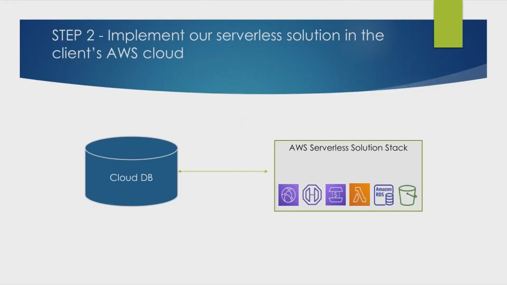And then the next step, so this is step number 2, after we moved and validated your data, the next step is to implement our serverless solution. So our solution is completely serverless, and it sits on your AWS account. Now, what do I mean by serverless? That means there are no services running. There's no dedicated servers on the AWS platform at all, except for your database server itself. So there's a database service running within RDS within Amazon.